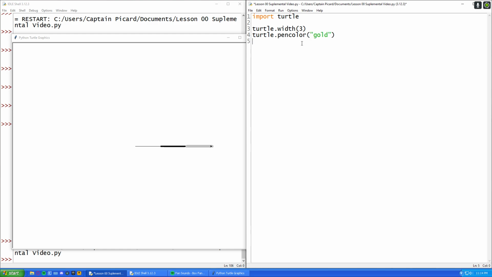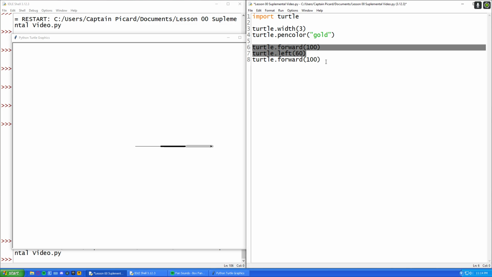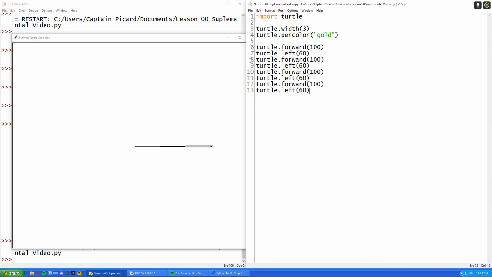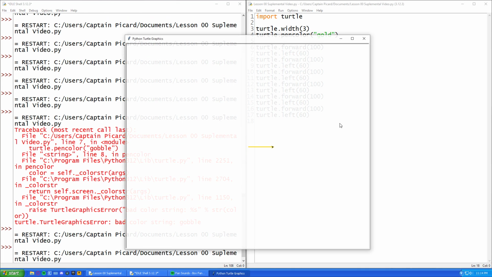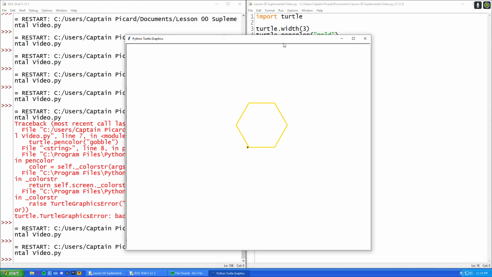Now what I'm going to do from here is we'll make a hexagon. So I will do turtle.forward 100. Control C, Control V. Oh, let's also get my turn commands in here. So we'll say turn to the left 60, because I know if I turn it to the left 60 degrees, that's going to be enough to make a hexagon. Okay. So I'm going to put down a few of these. We're going to need 6 of them in total. We save this. We run it. Let's check. I have myself a hexagon here.